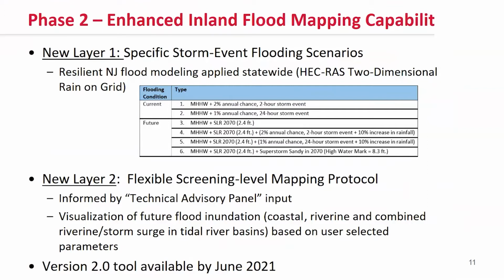The visualization ultimately will include the ability to look at the coastal zone as well as riverine, and we hope riverine and storm surge combined flood risk in tidal river basins. And that tool, the second iteration, version 2.0, should be available in the middle part of next year.